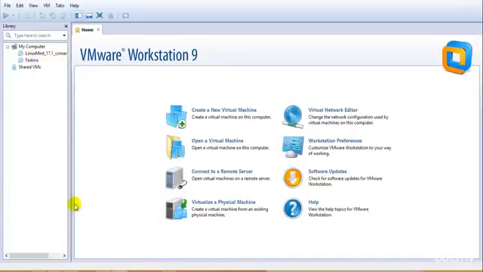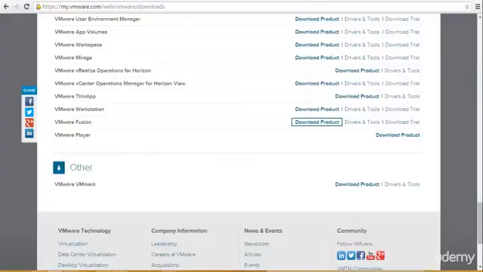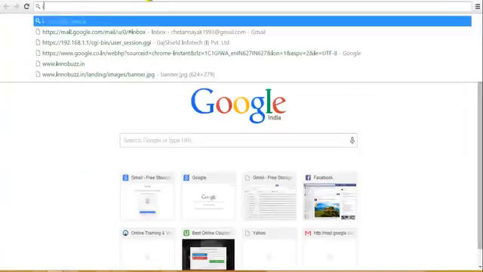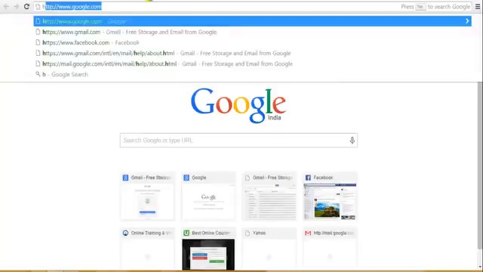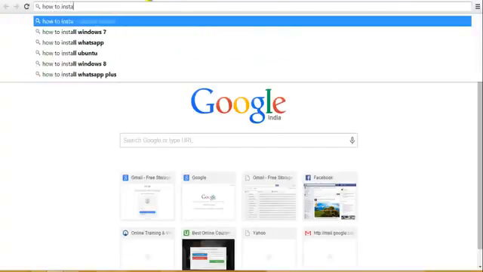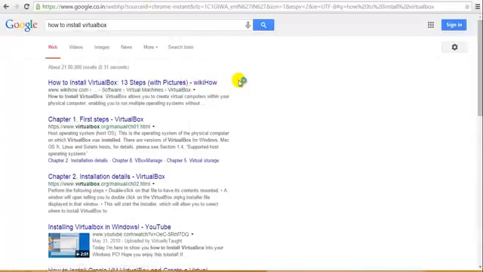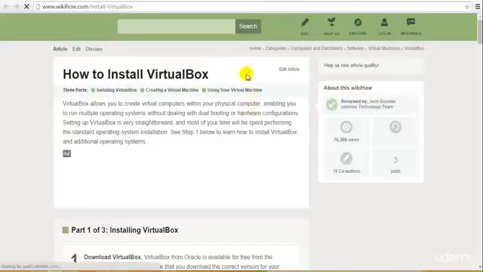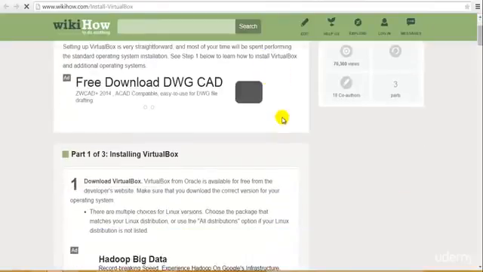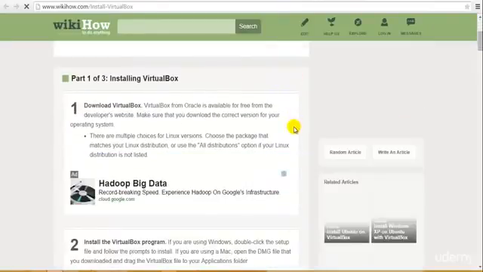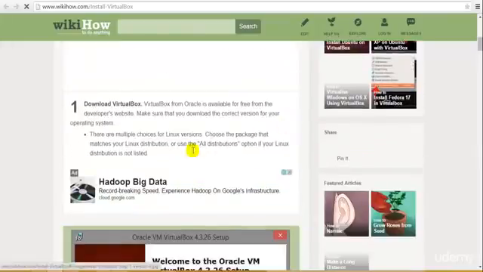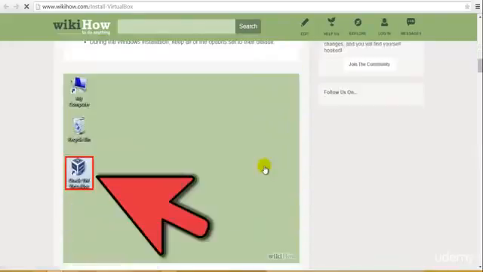If you are using, let's say, VirtualBox, then I won't be able to help you, but there is quite a suitable topic I can show you if you don't know how to install it: How to install VirtualBox. Perfect. You can see over here there are images. Just to be precise, if you don't know how to install VirtualBox, I don't even think that you should be learning this tutorial. The reason being that installing these programs is much easier than going ahead and learning this.